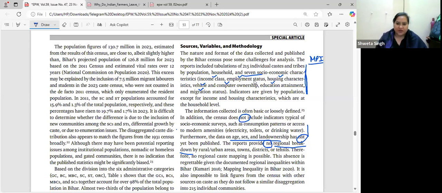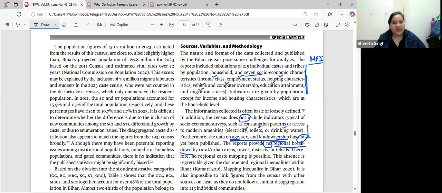Now, further, you can see that I have seen that the census is not including electricity, toilets, drinking water. The data related to age, sex, land ownership is also not published. So there are some interesting insights about what is missing. Why will this be important for us in future, if data collection is happening and someone is asking what variables should be incorporated? Remember MPI, that will solve 90% of your misery. Few extra segments like land ownership are not in MPI. The component of age is not in MPI. So you can incorporate that.